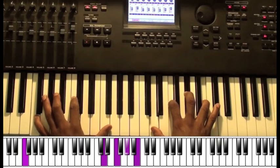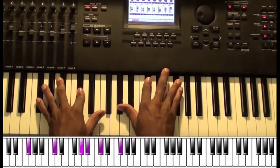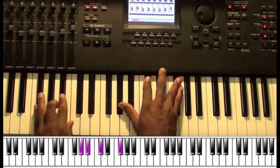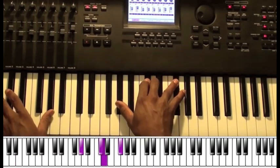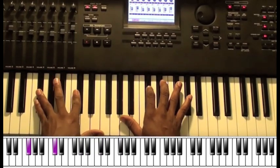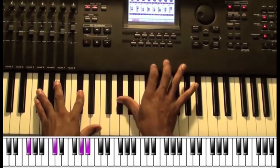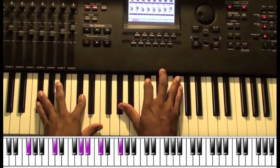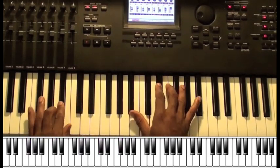Instead of doing this roll here, from there we're going to go to the one, because we're going to go from there. So that one is going to be a G flat, an E flat, D flat, G flat, D flat, then cross over to A flat and B flat with your thumb, D flat here, and G flat. Okay? And from there, you hit that chord.